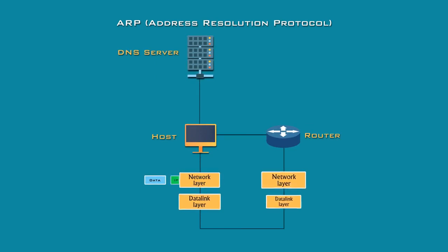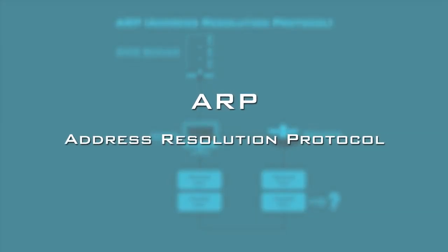The IP address is added to the packet at the network layer. And the next layer is the data link layer. The data link layer must add the physical address or MAC address of the next device to the packet, to be able to pass through the physical network. That means the sender requires the physical address of the receiver. Well, then, how does the data link layer know the physical address of the next device? This is where the ARP protocol comes into the picture.